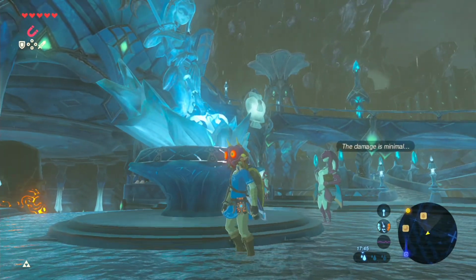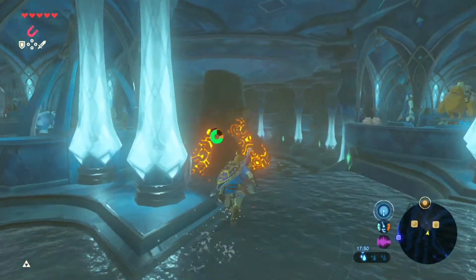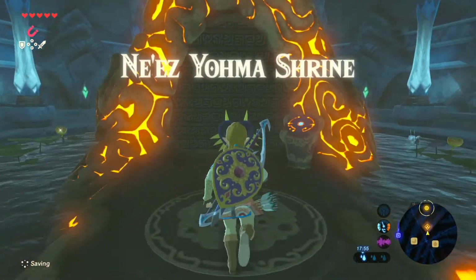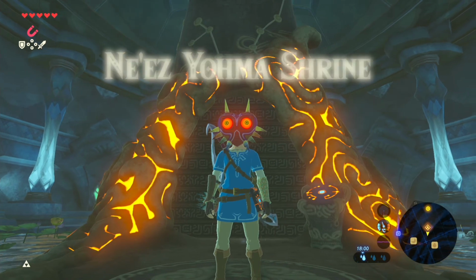And Mipha statue, look, this sort of kind of looks like Mipha, a little bit. Anyway, let's save right here at the shrine, and we'll start next episode off with the shrine, and then we'll head to Kakariko and upgrade our health a little bit more. Thank you all so much for watching. See you all next time.